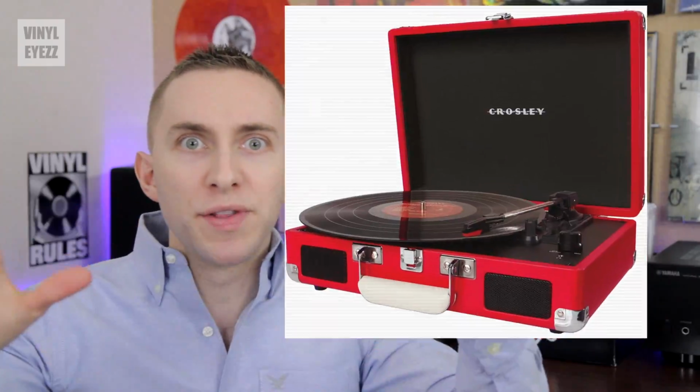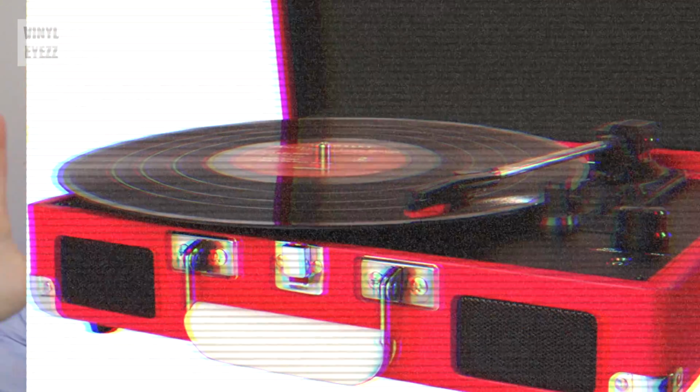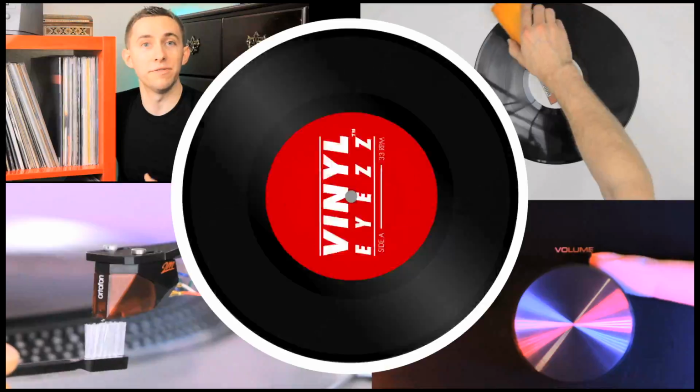Don't buy Crosley Cruiser record players. Don't buy Crosley Cruiser record players. Don't buy.